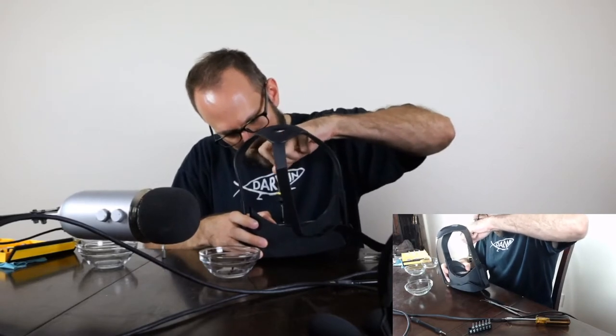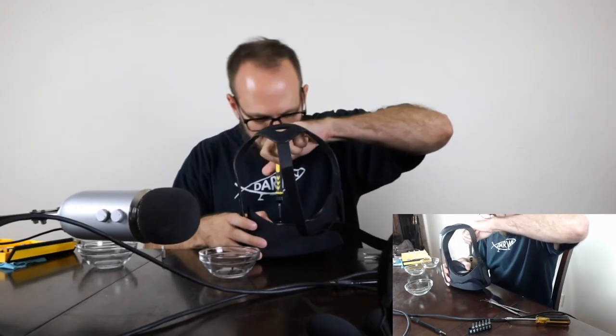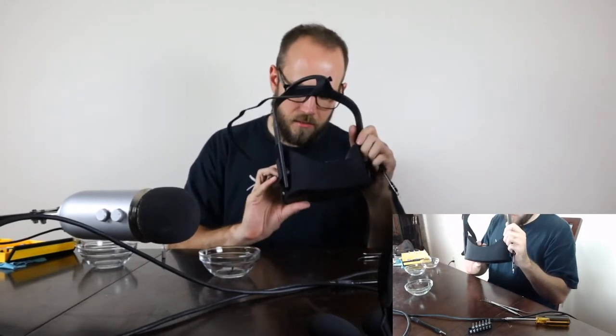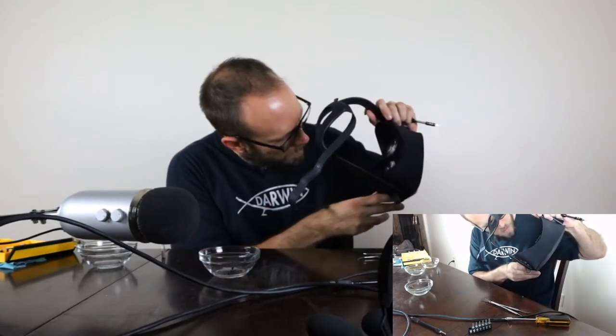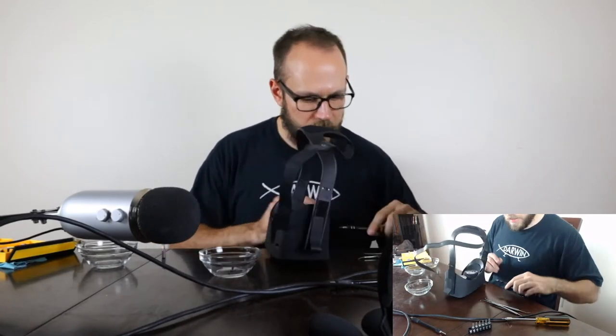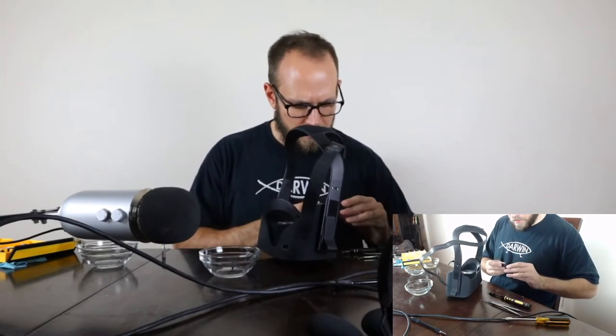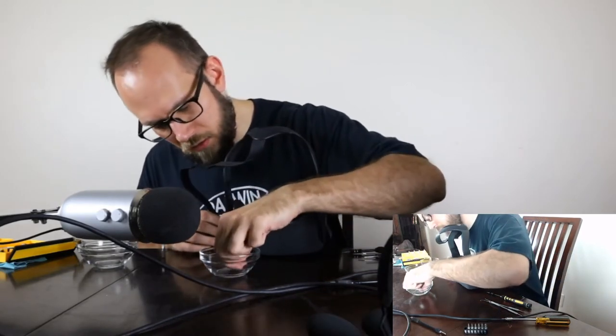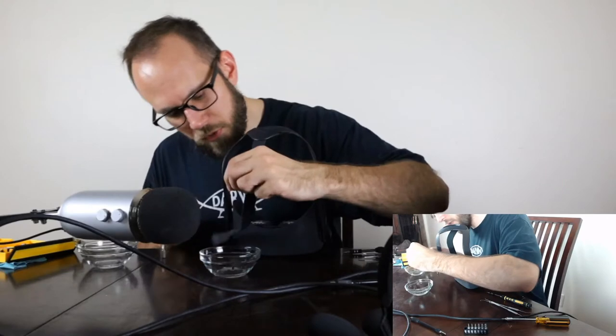I don't know why I didn't think to try and pull this apart before. I don't know if I'm doing anything. Oh, he was not kidding. That definitely is a security Torx bit. Well, that said, these only go up to T7. So, what was I thinking? Hold on, I'm confused. These are regular Torx bits, right? T3 Torx, yeah. What was I doing that required a security Torx? I'm losing my damn mind.